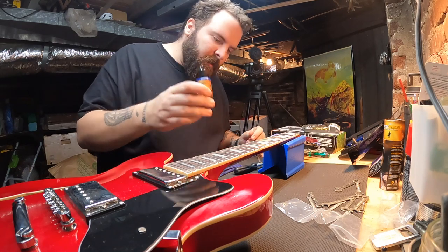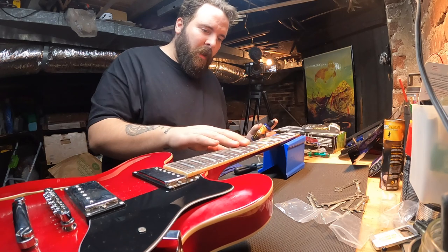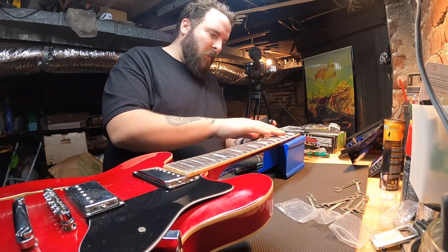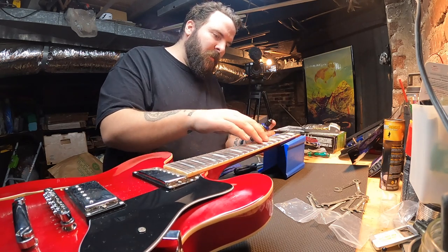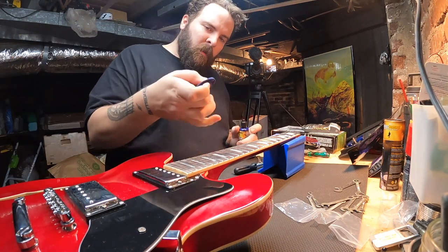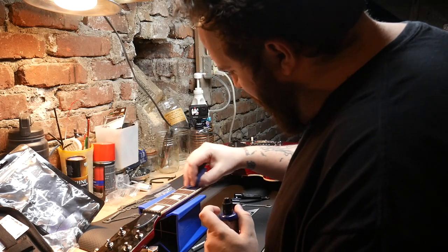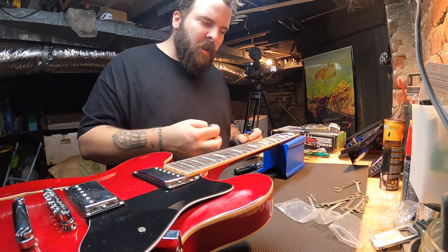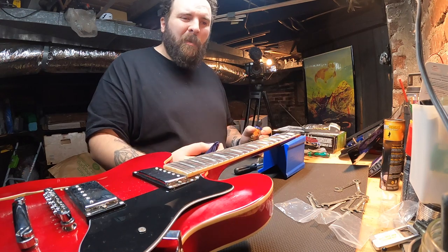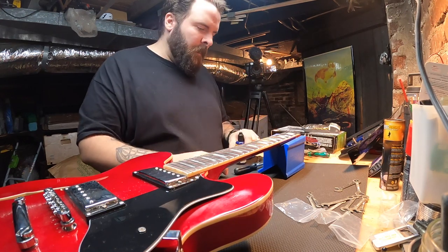You can buy this on Amazon. Link down below. I'm pretty sure this board has never been conditioned. It's terrible. You can feel every groove in that wood. So what we'll do is put a little bit of oil on this rag and then rub it into each fret, conditioning each one individually, let that dry, and then wipe off the excess. Depending on how dry the board is, we may have to do it again.